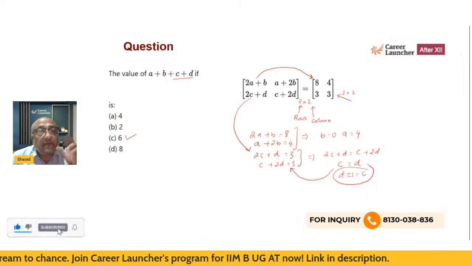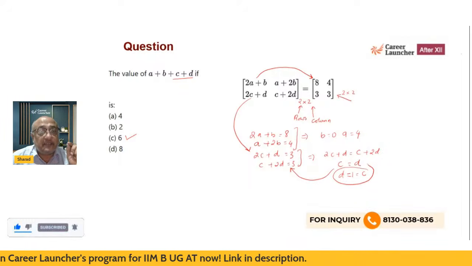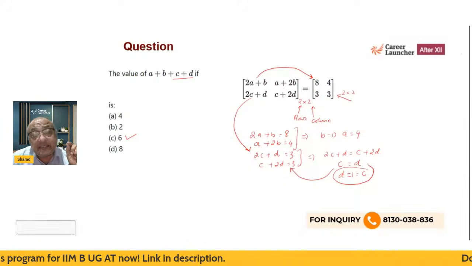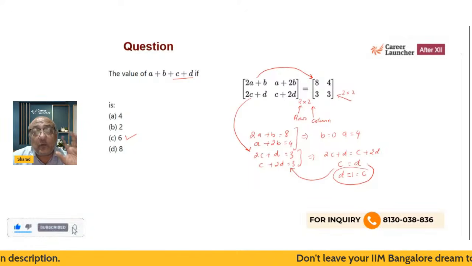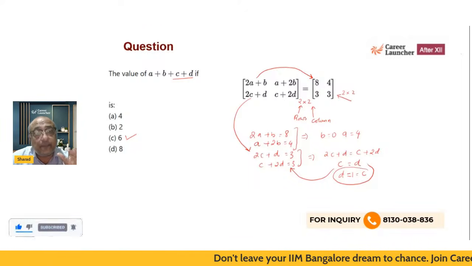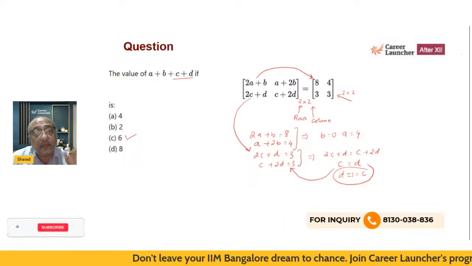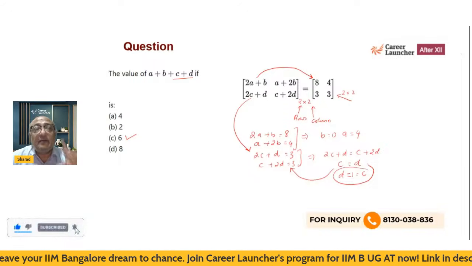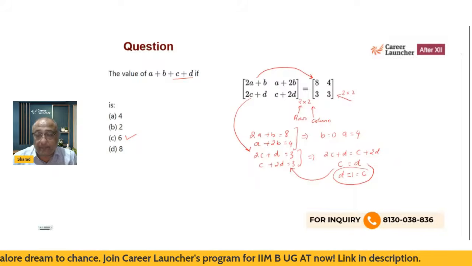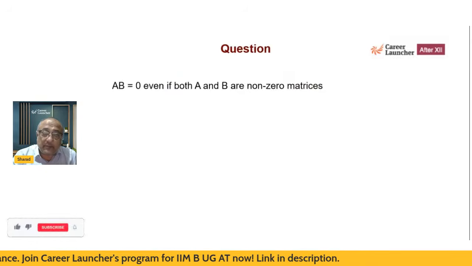And we have to solve our questions in 2 minutes. Can this type of question be there in your examination? Yes. So what is the learning over here? It is simple. In matrices, equality is valid only when the order of the matrices is the same and corresponding elements are the same. Right, bachcho? Let's go to the next question.